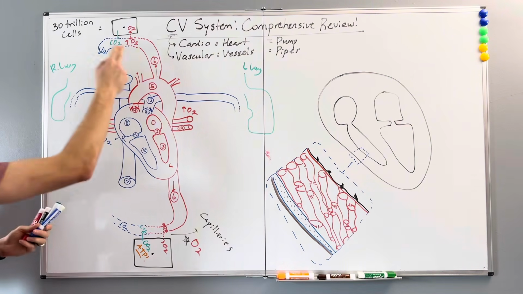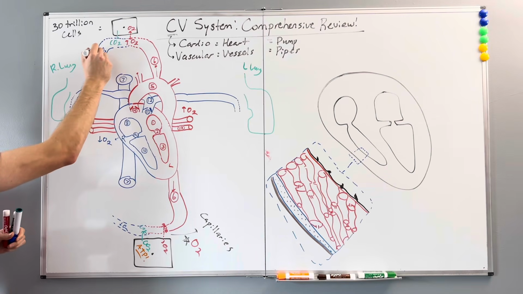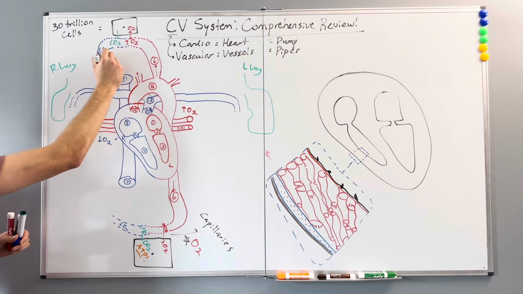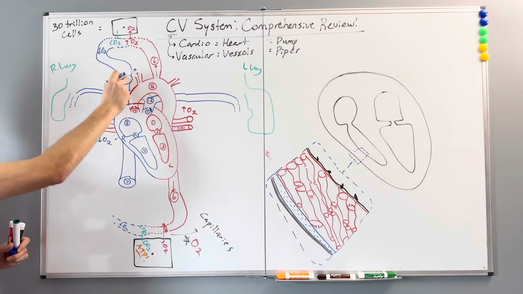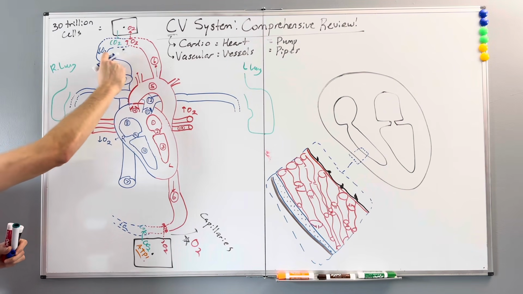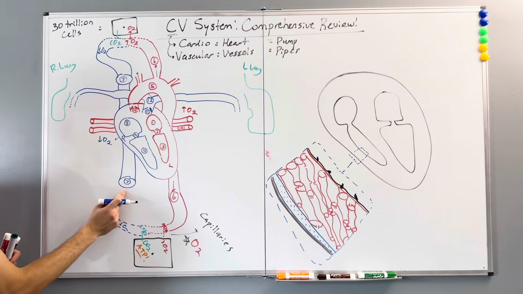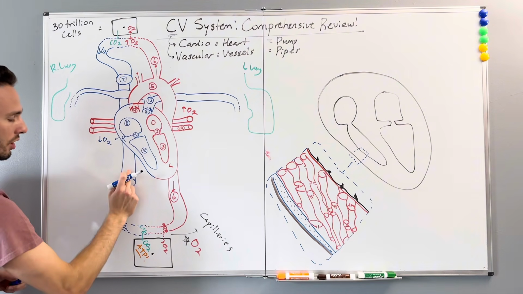So we're coming back to the heart then. Where do we go through? Well, we come through either one of two vessels. If we're on the top side, we go through this superior vena cava, the top part, vena cava, right? So we're coming back to the heart. Same thing here, we've got the inferior vena cava going back into the heart.